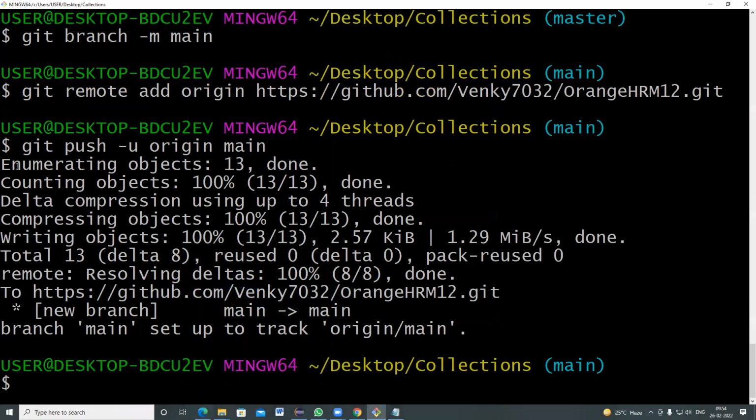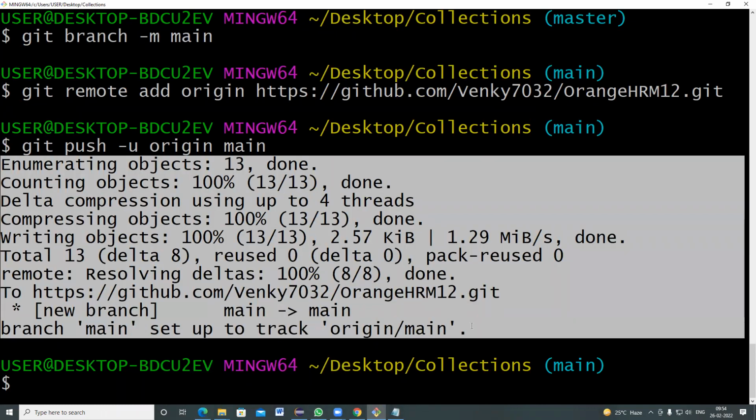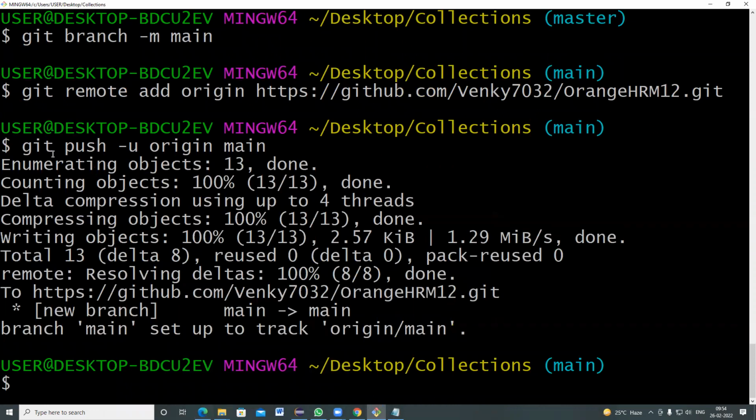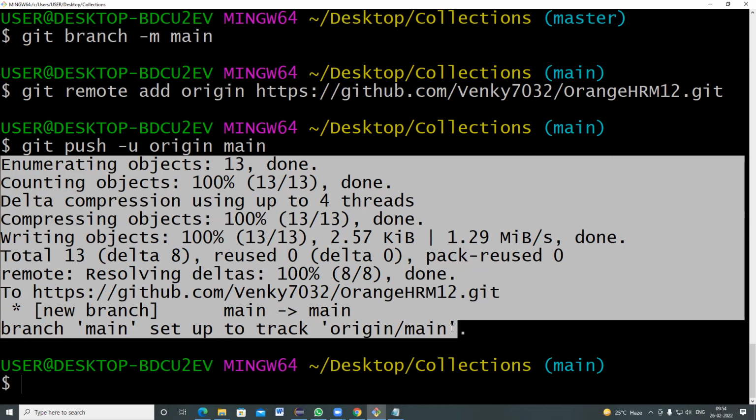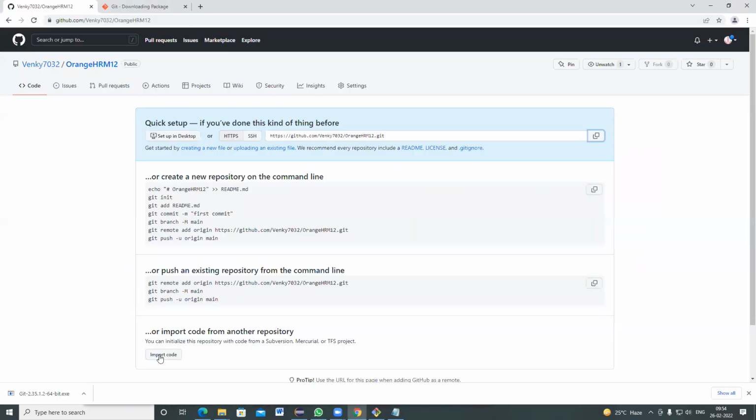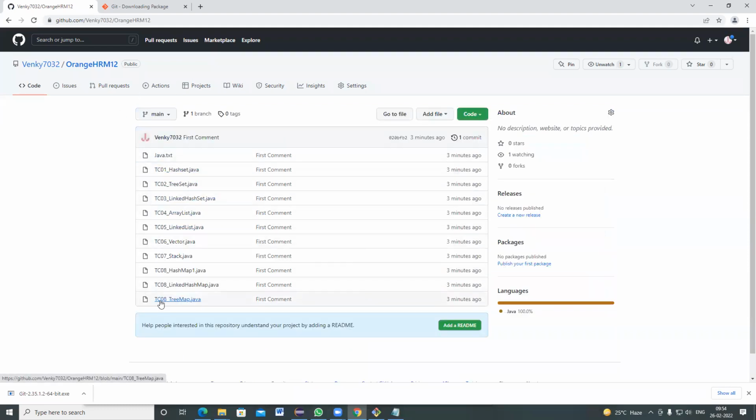Okay, in the background if you see this, we got this prompt. This means that all the files that were there in the collections folder got pushed to GitHub. So how do you verify it? You have to come back to GitHub, just refresh. Can you see all the files that were there in the collections folder got added? Okay, we just gave command prompts and it got added.